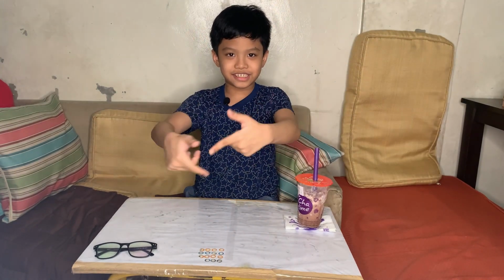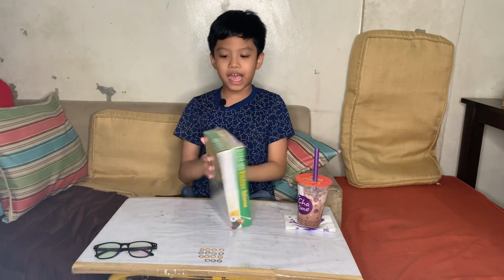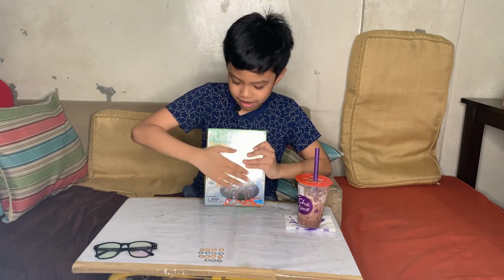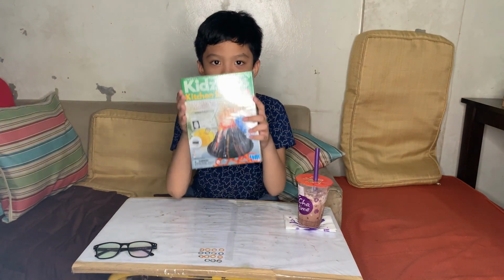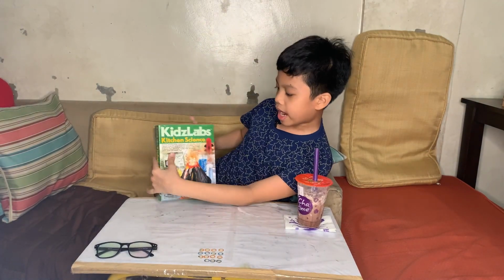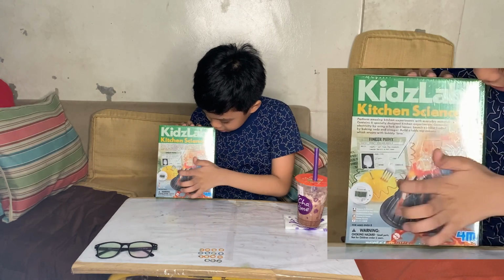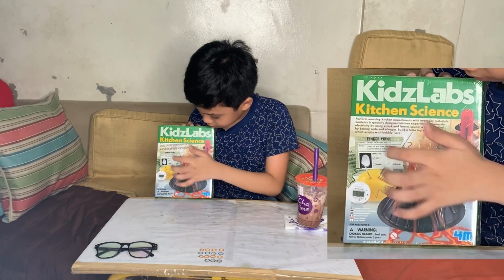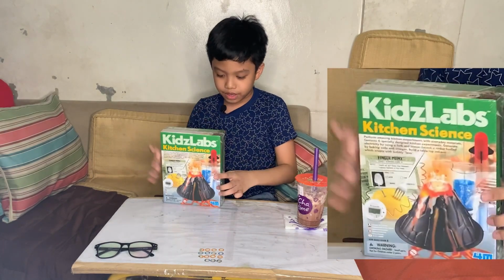The magic of filming. So we have Kidzlabs. It's a Kidzlabs box. So what we have here is we have a rocket. We have a volcano. We have a lemon. We have a fingerprint thingamabob, and we have a rock candy.